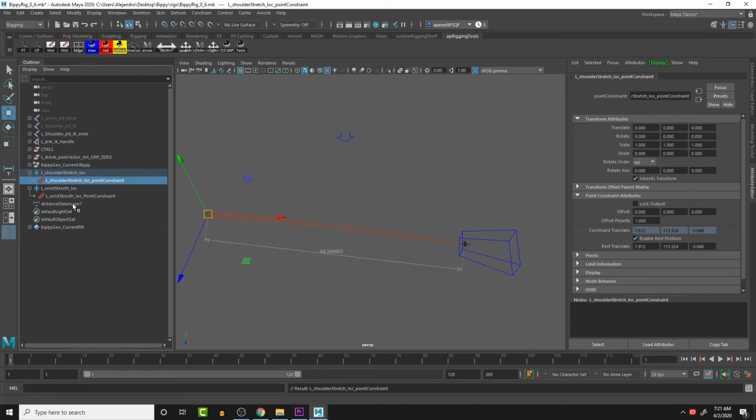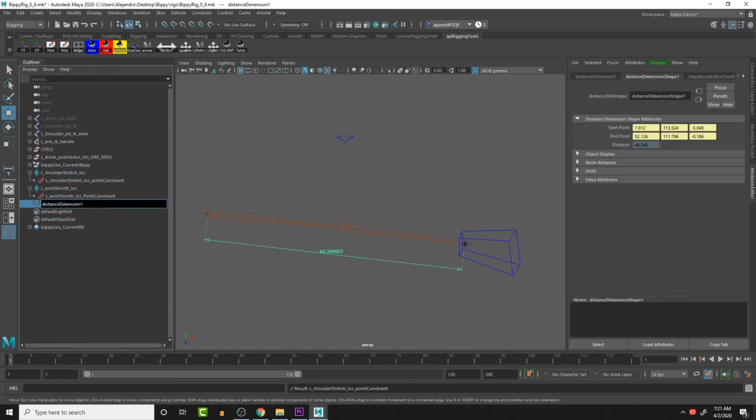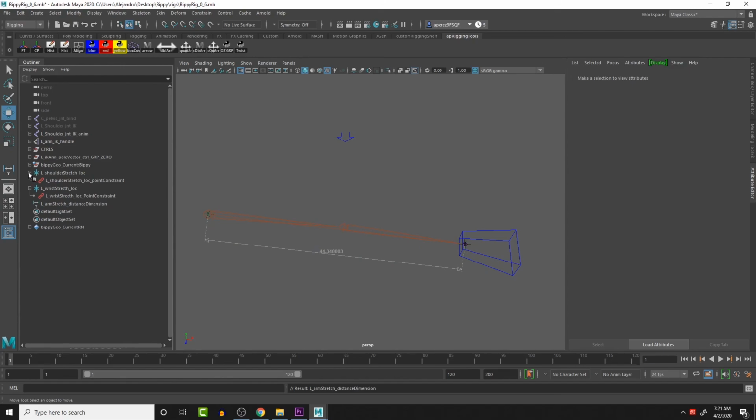And then this is a distance tool. We'll say that this is the L_arm_stretch_distance dimension. Okay, everything should be named properly now.